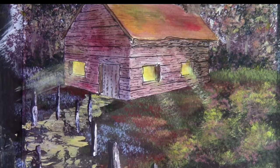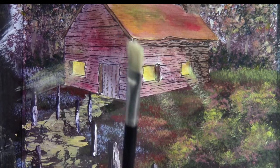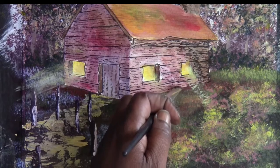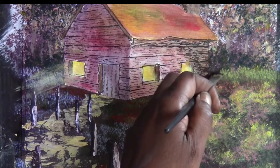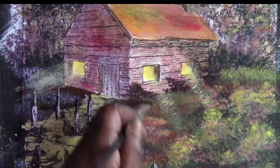Okay, let's add some cute little bushes or whatnot to this. I don't need a really big brush for this. A small brush like that will do. Once again, let's get a little bit of maroon going. It's just a deep red and blue. I'll probably pop some green and kind of kill some of that. And you just want to add, I don't know, just add a little bush or two right up in here, right up against the side there. Let's come over here to the corner. All right, we'll pop one right up in here. Just like that, have it come out a little bit.